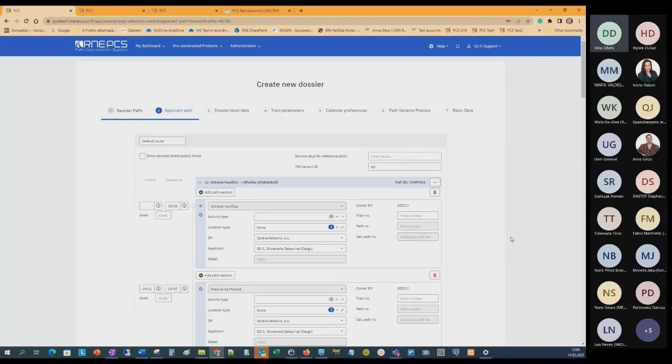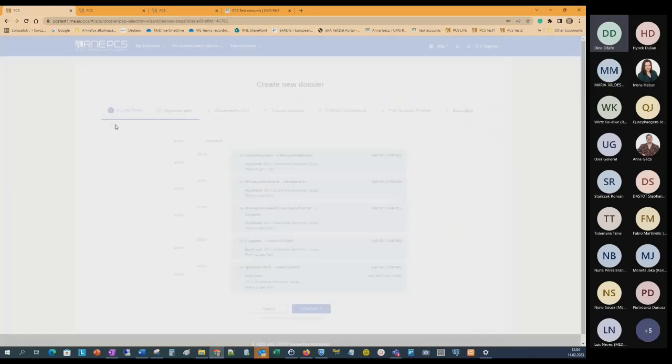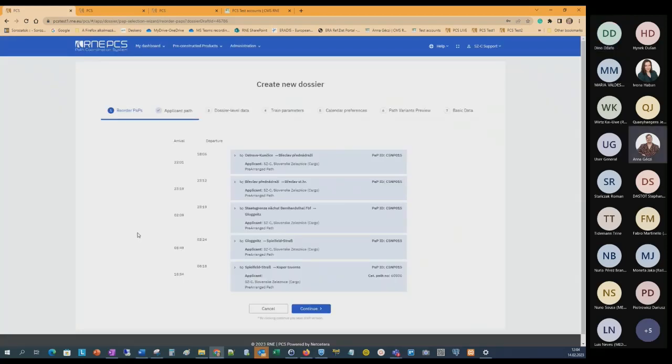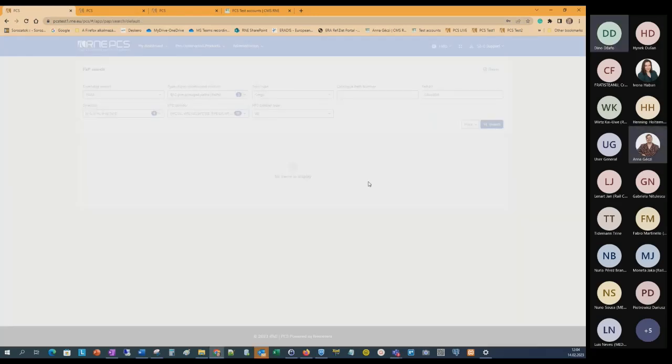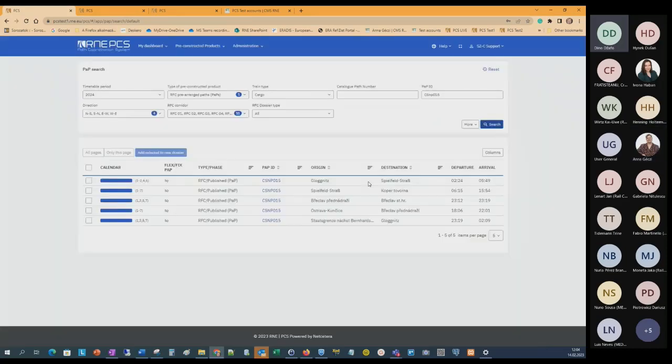When I insert the PaPs, they were in the right order, and actually I don't have the beginning as you have with the Ostrava Kučanice. Okay, that means probably you have not selected it. You have to press cancel. Let's do it again. I cancel. Yeah, I search. Cancel also. C5 NP 016. Search. Not 16, 15. Oh, that's it. That's why.